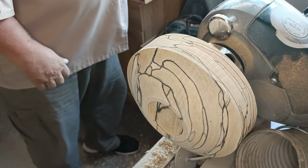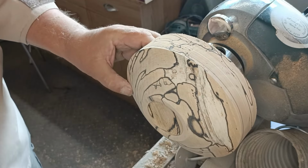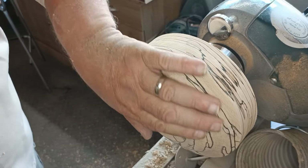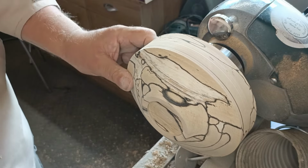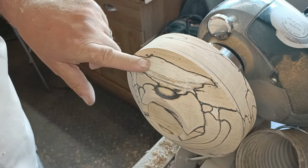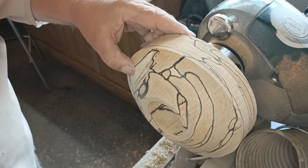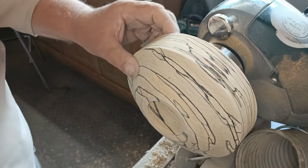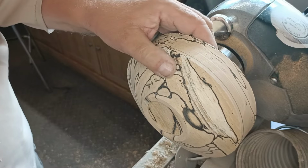There we are. I've sanded that up now to 240. It's really important when you're sanding to just stop between the grits and check that you've got no sanding marks and no tool marks in there. And the other thing to bear in mind with spalted beech is you get very soft areas and obviously other harder areas. So there is a tendency if you're over aggressive on the sanding, you get dips in the surface. So just be mindful of that. I don't think that looks too bad at this stage.